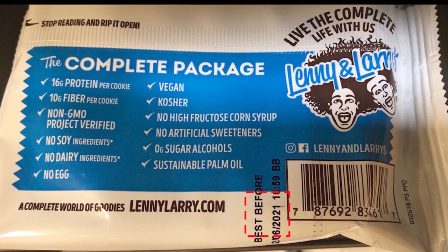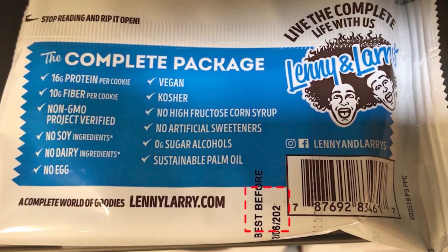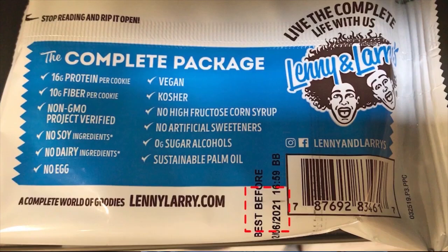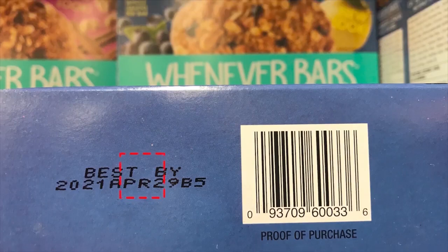The contrast tool uses image processing to count the number of pixels of a certain intensity in a defined region. This region would be where the printing is expected to be. The tool will ignore all background and low intensity contrast or gradient changes and only count pixels that are present due to printing. Packages that fall outside the defined tolerances are rejected.